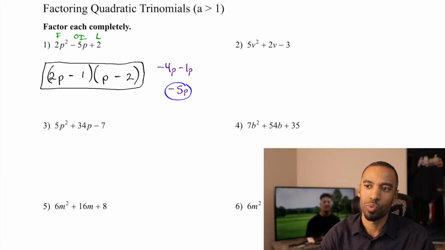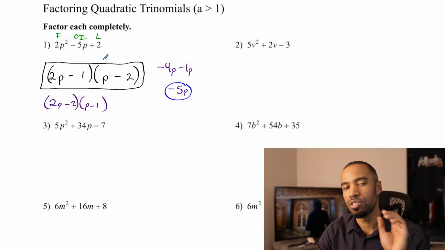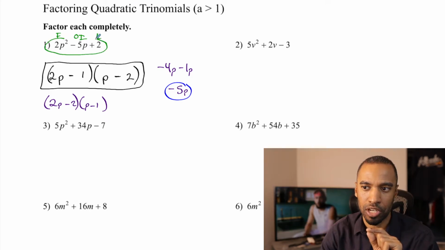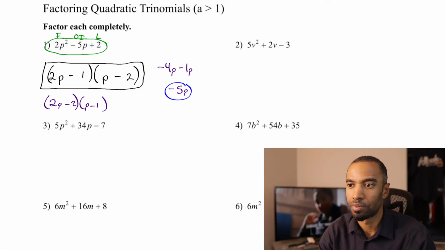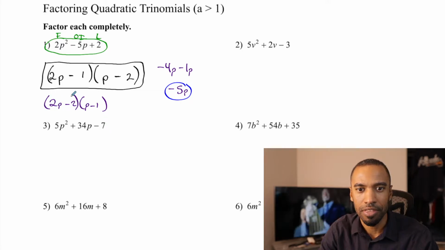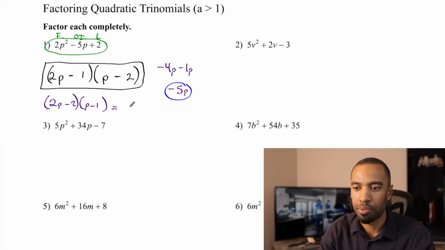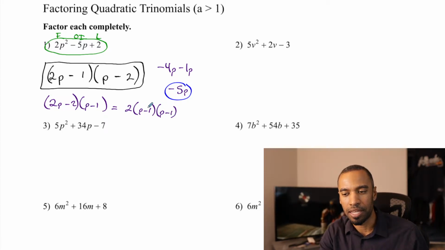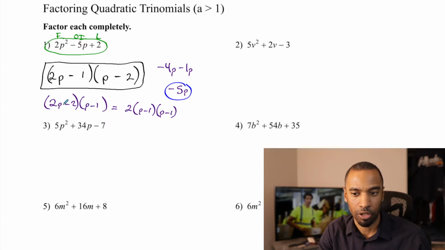Okay, how did I know that the answer was not ever going to be 2p minus 2 times p minus 1? Well, it comes as simple as this, and I hope this makes sense. We established from the very beginning that this did not have any greatest common factor. There was no GCF. We couldn't factor out a 2. We couldn't factor anything out. Well, 2p minus 2 does have a factor of 2. If this was your answer, that means we would have been able to factor the 2 out of this term, and the 2 out of this term, and we would have been left with p minus 1 there and p minus 1 here. Not to say that this couldn't be an answer to something, but if this didn't have a greatest common factor of 2, then this shouldn't have a greatest common factor of 2.